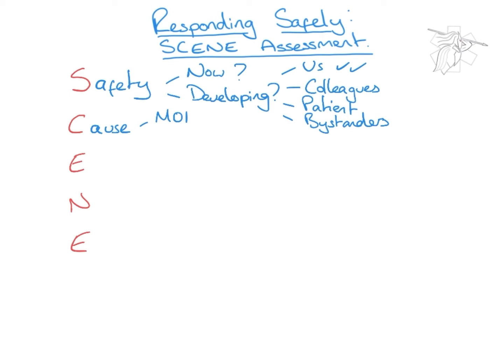Is it something like a car accident? Have they fallen from height? If so, how high did they fall? If it was something like a car accident or a fall from height, was it truly an accident? What was the patient doing before it happened? Did they go unconscious at the wheel? Can any witnesses say that, for example?